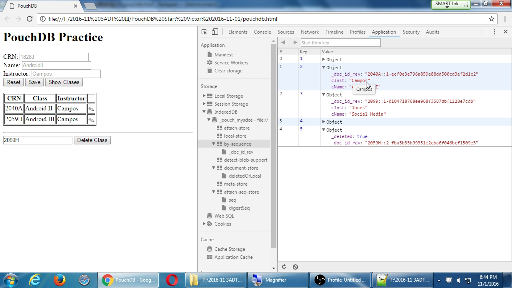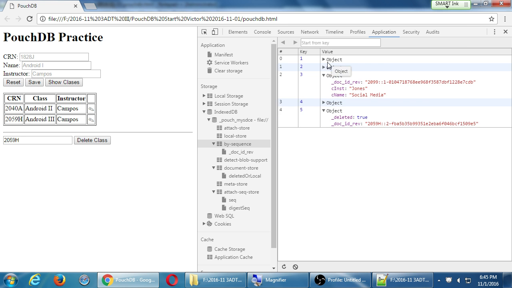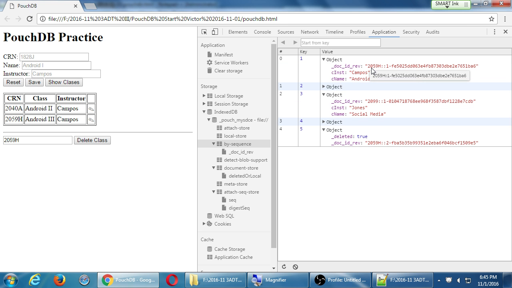But it's sort of like on a regular operating system where if you delete something off of your desktop, it goes to the trash can. If you empty the trash can, it's gone. But not really. You can still use undelete software oftentimes to bring back deleted files. So deep down on things, there's often a way to bring it back. And here in Pouch, you saw that I clicked delete for 2059, and Pouch says it's been deleted. The remnant data is still there, which can be retrieved if you really want to bring it back, with more effort. But it's been deleted. It's been marked with delete.